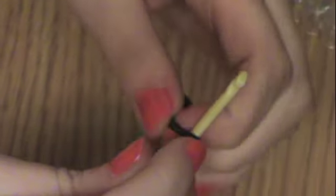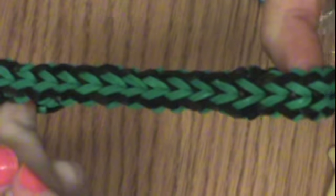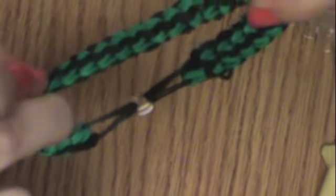And then you're just going to want to grab the C-clip from the other side and connect it to that side. And there you guys go. This is your completed basket weave.